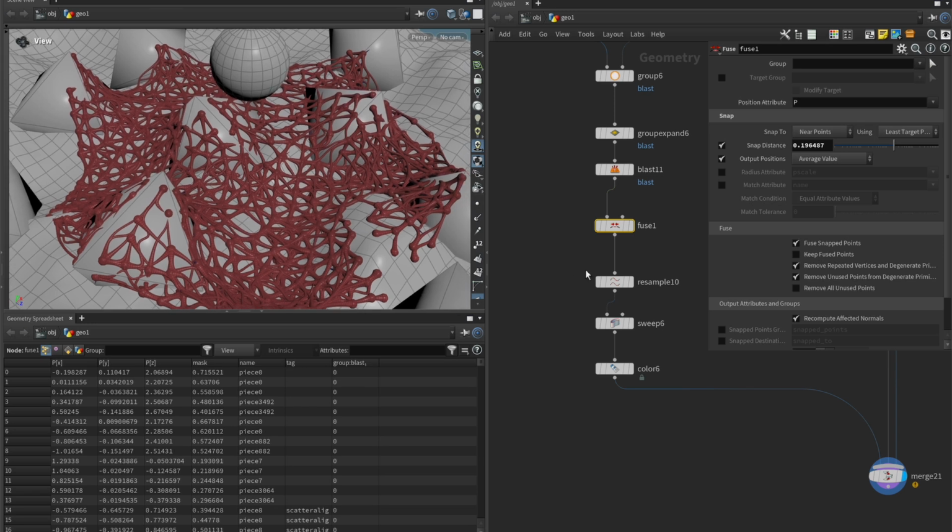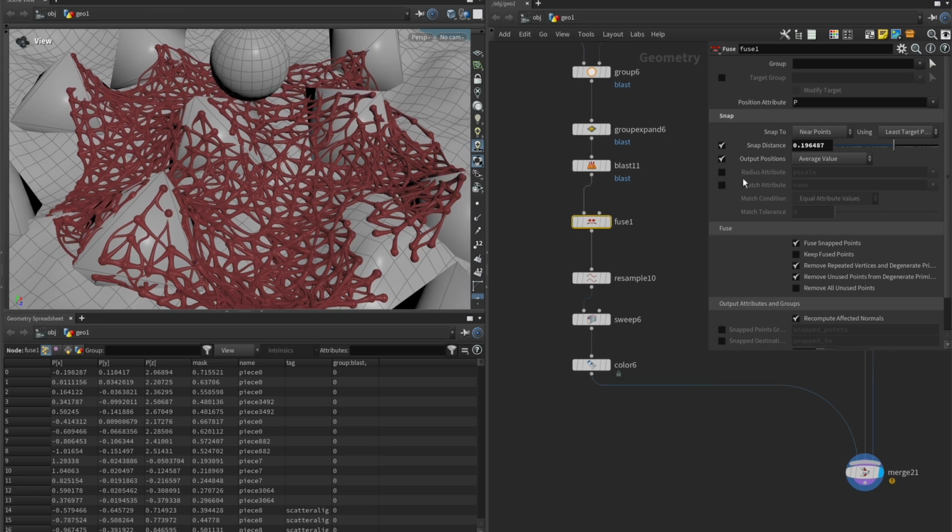What you could do is drive the fuse, for instance. It has a radius attribute, and using a noise as a mask, we could drive that radius attribute so that not everything connects in the same way, but some of the points connect, some don't.